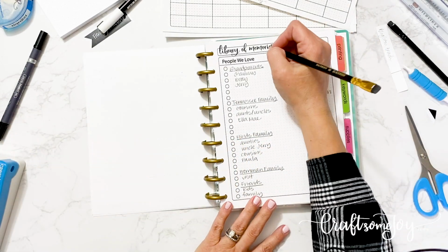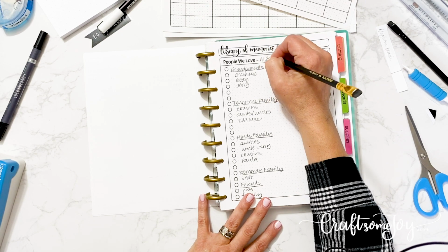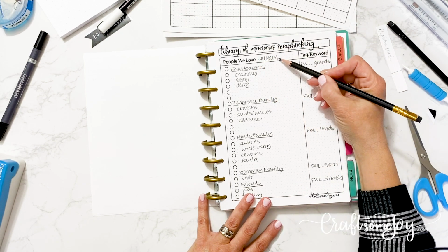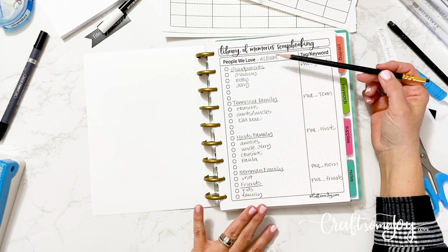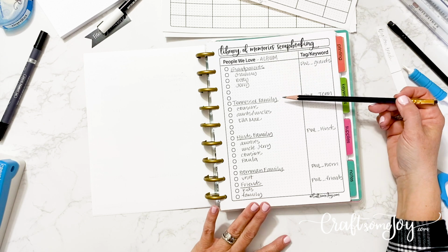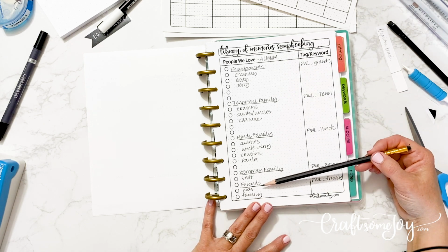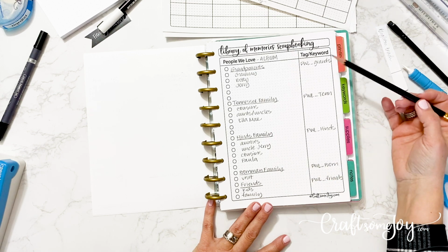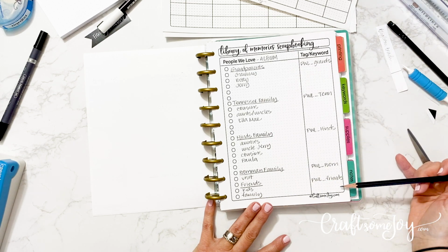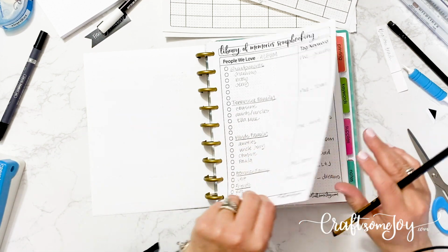The next album is The People We Love, and as I mentioned, this is going to be a separate album in my library. The People We Love are going to have title pages for grandparents, my Tennessee family, my Hines family, my Bornman family, and different friends. And so those will all have different keywords as I'm going through and organizing those photos.